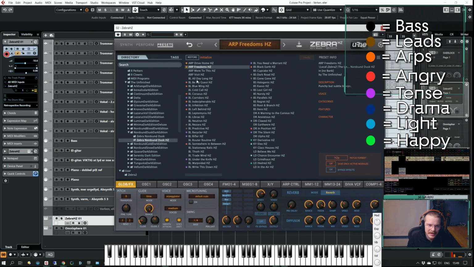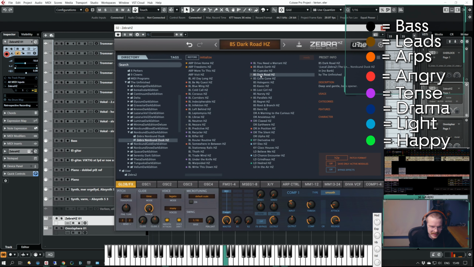This is an ARP, very easy. This is a bass line. And it's actually aggressive, so pardon me, black means bass line. This is more like just a bass line. And I have a lot of red ones.